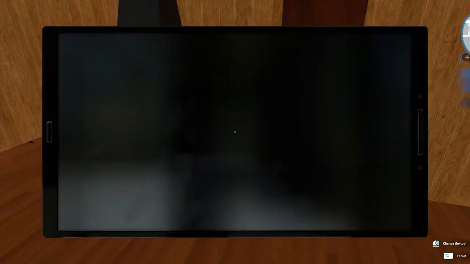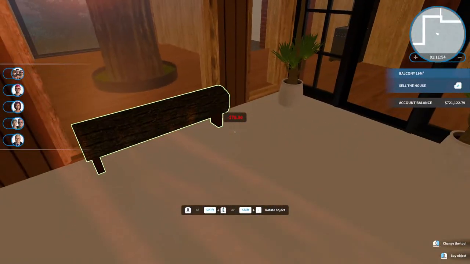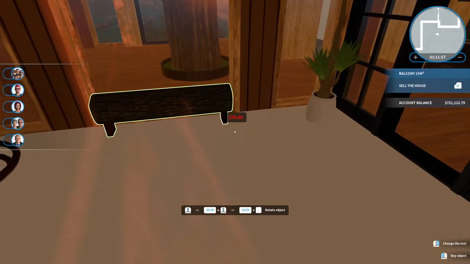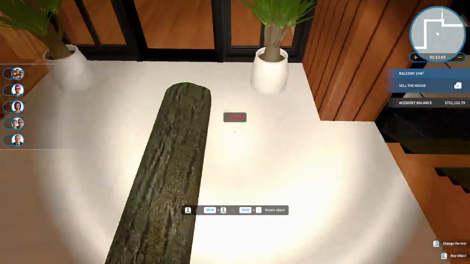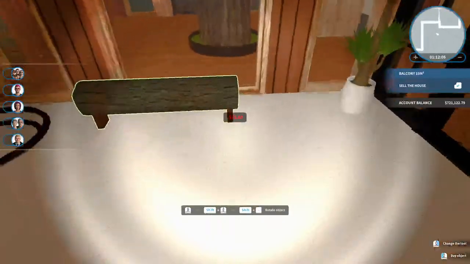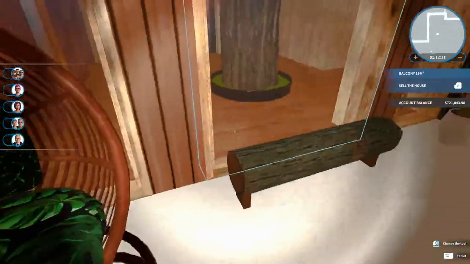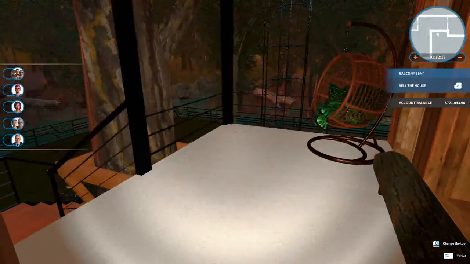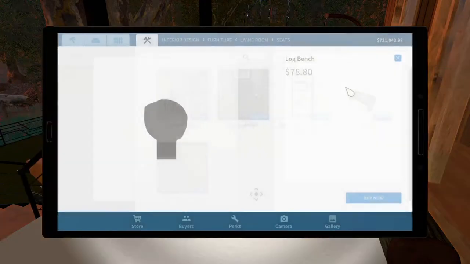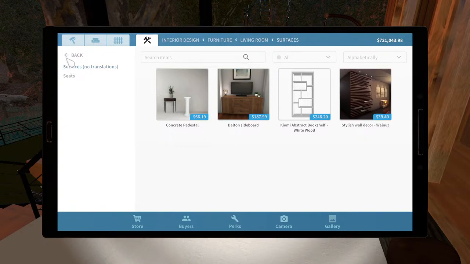A log bench? Oh, mate! I didn't know we had that! That's definitely very organicky. Is there a particular side of it? I can't tell. No. It's just a log bench. Okay. Can we sit on that? Oh, you can't. Oh, what a shame. It's a bit different, isn't it? A log bench. Oh, dear. Yeah, these ones here are all off of the workshop. Surfaces, no translation. What? Oh, okay.